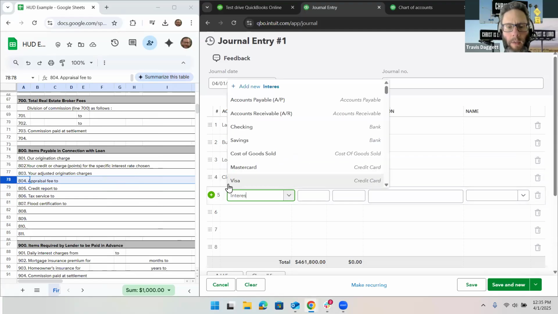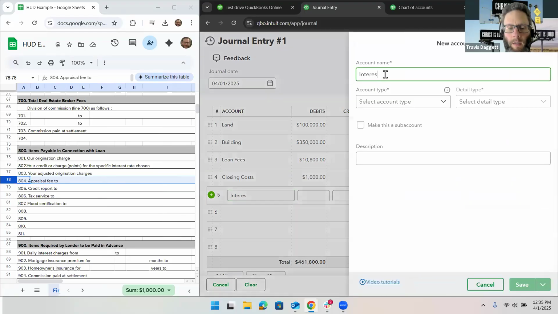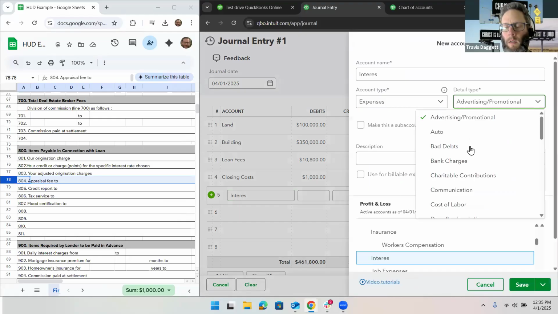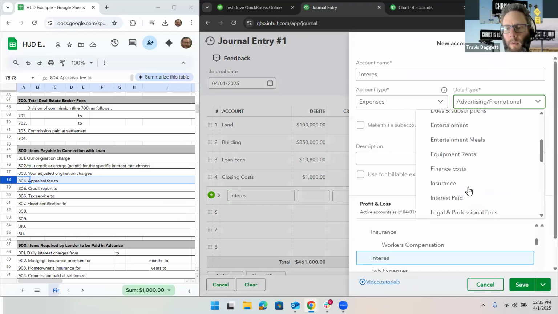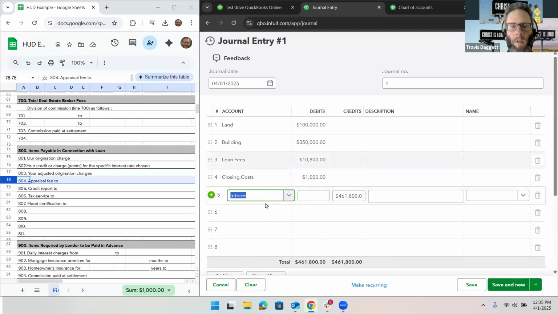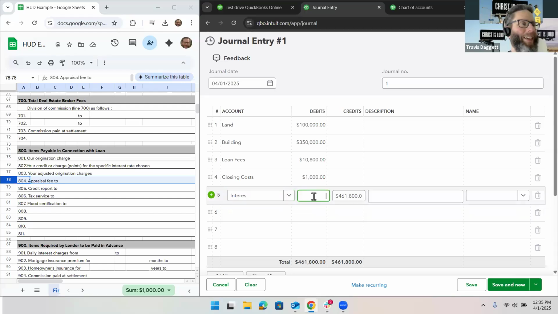Okay, and then interest. Let's go and put this in. This is interest paid. It's doing that thing where it's not filling in everything. Let's see, what is our interest paid?